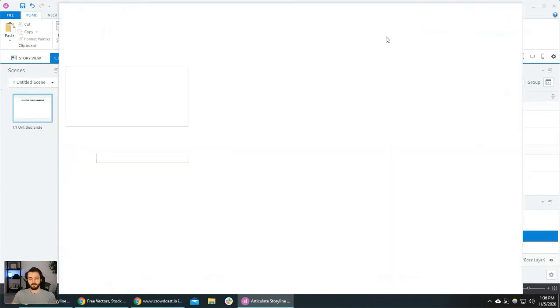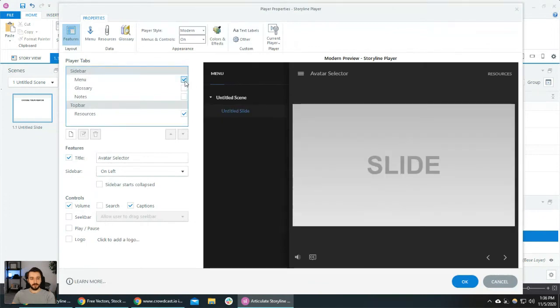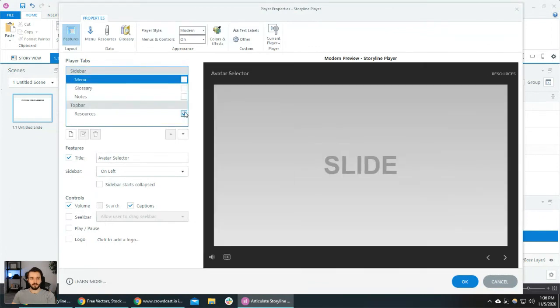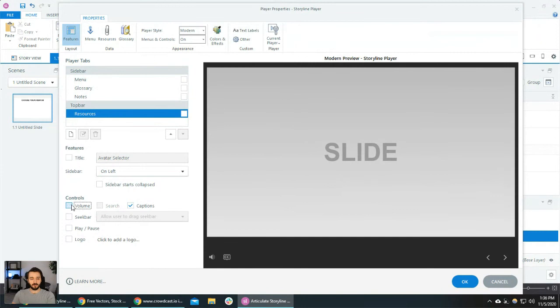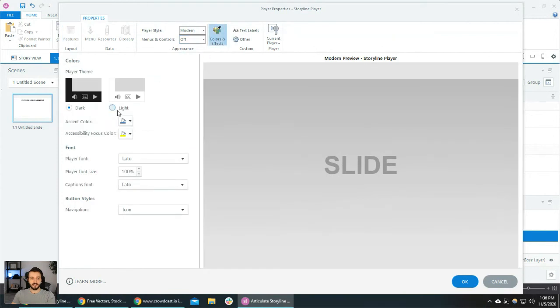Once we are there, we can turn off the menu, turn off resources, turn off title, volume, captions, uncheck everything you saw here, and then go to colors and effects. Oh wait, sorry, you see menus and controls, turn that off, then go to colors and effects. We want to change to light. So once that's good, we'll press OK.